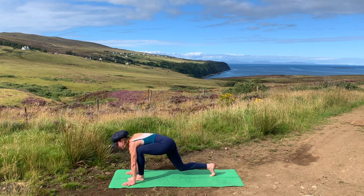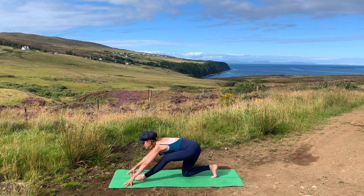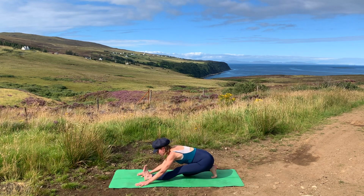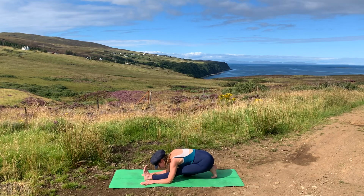From here, we're going to, again, bring the right knee down. But this time, we're shifting back into Ardha Hanumanasana, half split. Bringing the hips towards that right heel, lengthening through that left leg. And as you inhale, just draw your elbows back. That will help keep the shoulder blades down the back. And as you exhale, extend the crown of the head towards the top of that flexed left foot.